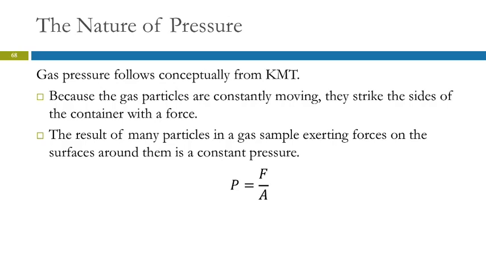So the gas particles are constantly moving. They're striking the sides of the container. When they hit the side of the container, they exert a force on the container. Pressure is a force over an area. So gas particles hitting the walls are going to exert a pressure on the container.